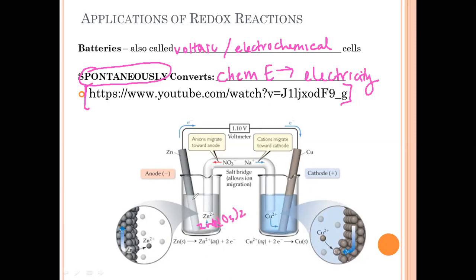So the zinc would get oxidized, and so it would lose 2 electrons, and the electrons flow up and around into the other beaker where you have a different electrode, a cathode, and at the cathode you have reduction occurring. The reaction down here would be copper ions in solution change back into the copper metal. So they deposit onto the metal and it gets bigger. The salt bridge is just there to connect the circuit and allow for the flow of ions back and forth. So watch the little video and it'll explain what we're going to talk about in the notes.